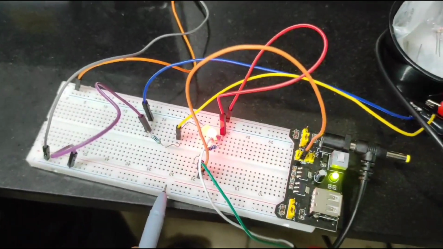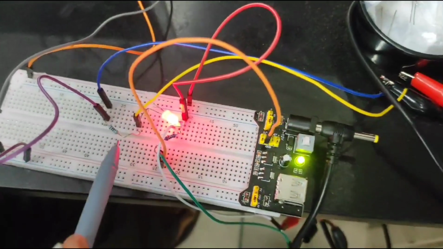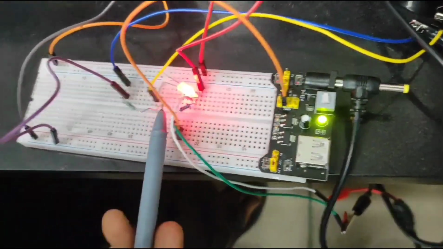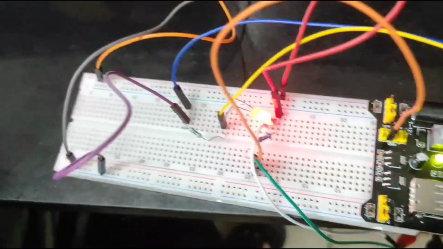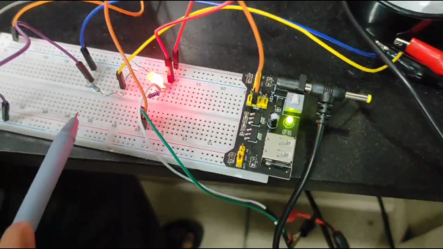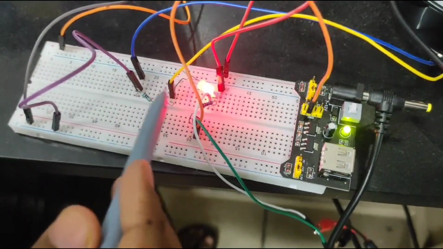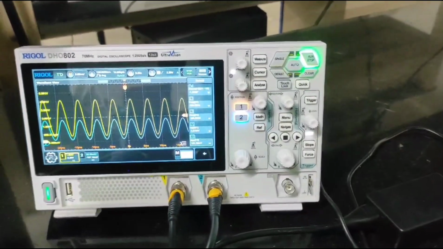Before this, we have the left half of the circuit. We are getting the signal here, and it is going into the LED, which is why it is lighting up. And then we have connected a 470 ohm resistor instead of the 330 given in the circuit diagram, because we only had a 470 ohm resistor. We have connected an oscilloscope across the resistor, which we can see in channel 1 on the oscilloscope.